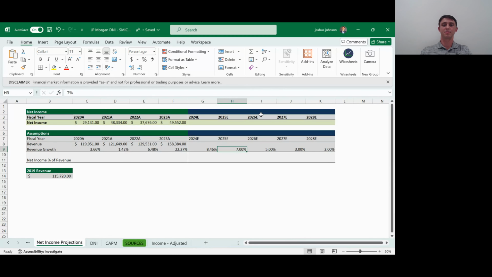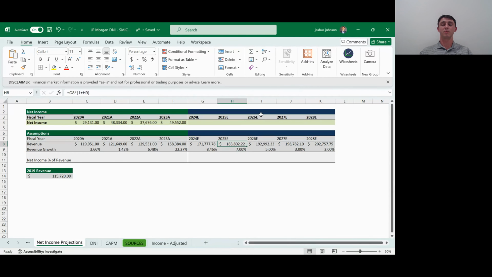But again, these changes are somewhat subjective. You could change this to 5% for every year, right? It's sort of in your realm of discretion, and the more you research about a company, the more accurately you'll be able to project these revenue growths as well. So now how we're going to project this is for 2024, we're going to take that 2023 number from last year and then multiply it by 1 plus the growth rate for 2024. Then you get your number. And then you do the same thing through 2028, so you can just Control R that. Pretty easy, right? So now we have our revenue figures.